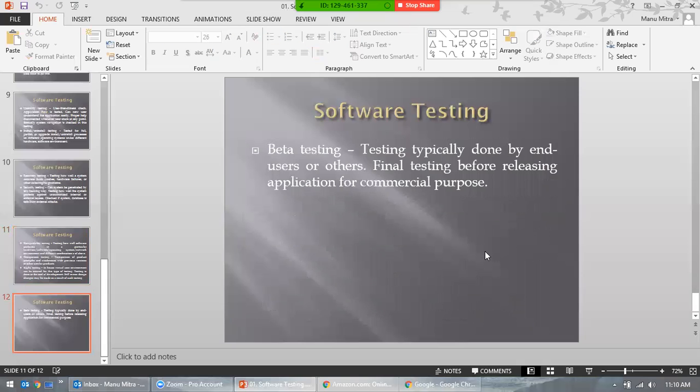The other one is called beta testing. Let's say the company has got a software and wants to release it to the whole world. They are releasing the demo version, and they want users to use it and see if they can find any bugs. So they release it to the whole world and ask users to find any bugs in it.